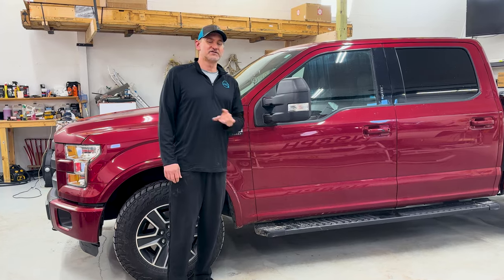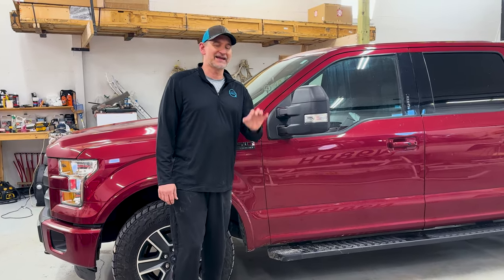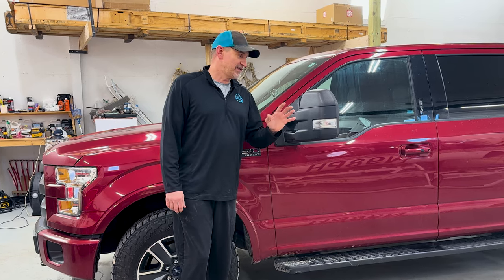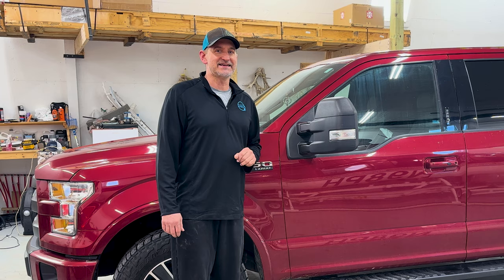This F-150 is one sharp looking vehicle. The owner dropped it off, asking me to get it looking like the day she had purchased it. I will admit, this is one of the cleaner vehicles that I've ever seen, so it's gonna be a relaxing detail. I hope you enjoy.